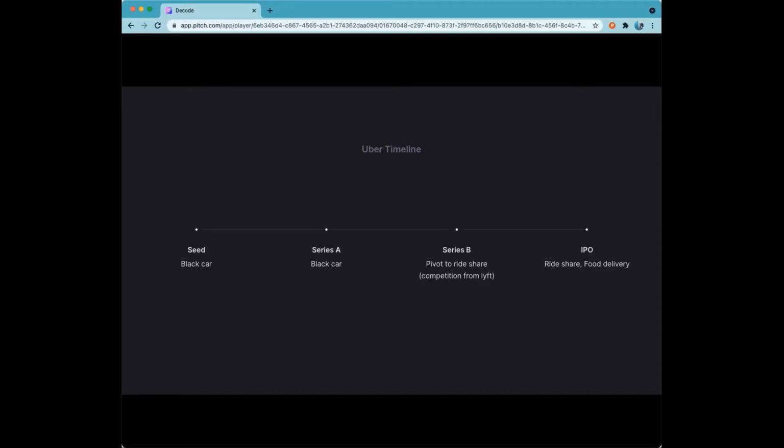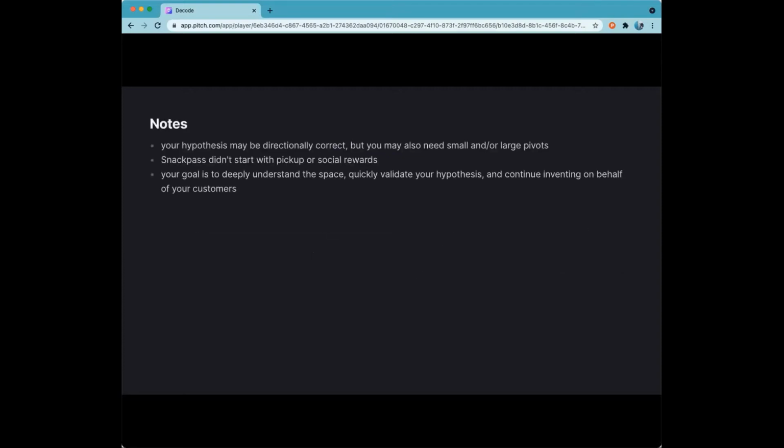They spent a lot of time and a lot of money. They raised their Series A, probably like $20 million or something like that, with the wrong hypothesis initially. Not everything was wrong, but a bunch of wrong hypotheses. But they were able to figure it out in that space, doing all these little pivots into the right hypothesis. So the takeaway there is your hypothesis doesn't need to be 100% correct in the beginning. You may need to just go into that space and do a bunch of learning until you find the right one.